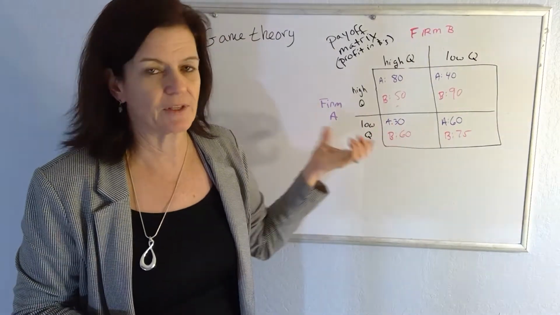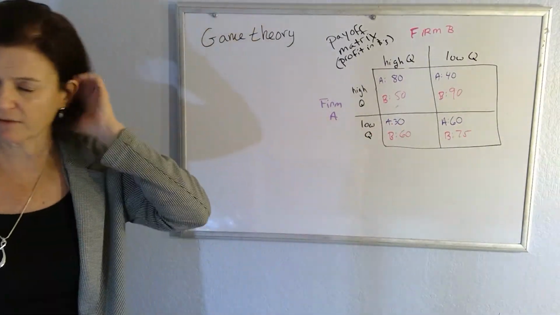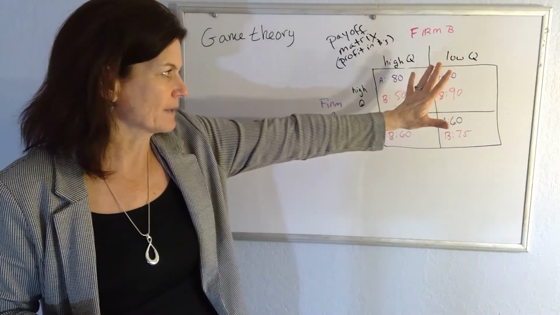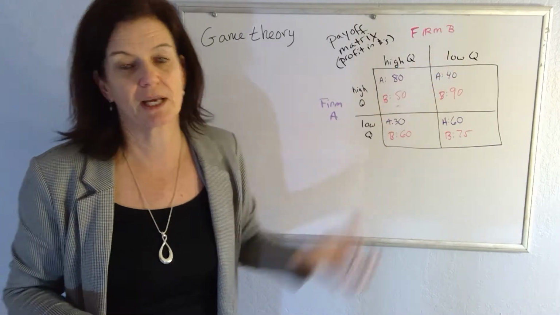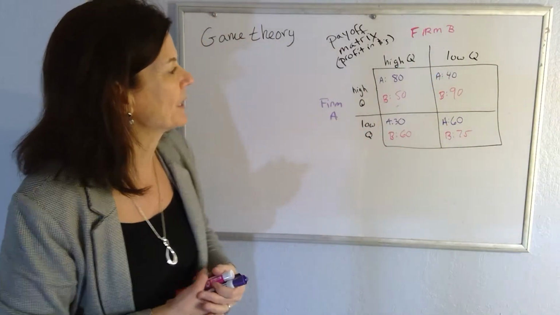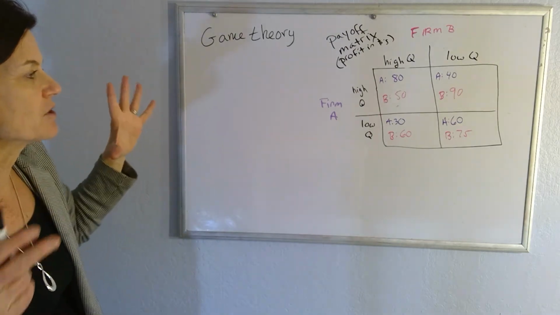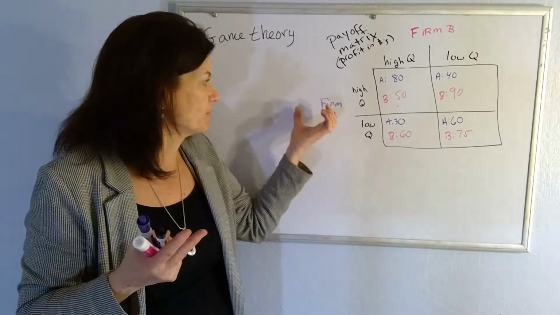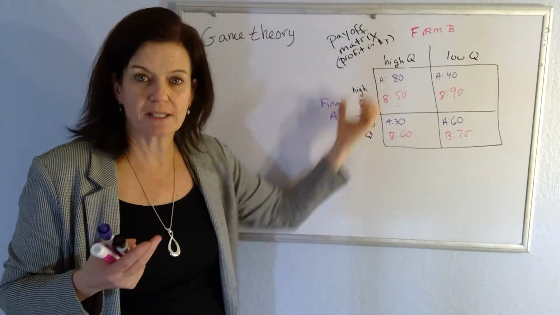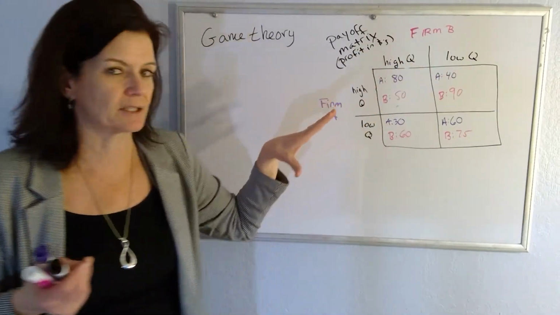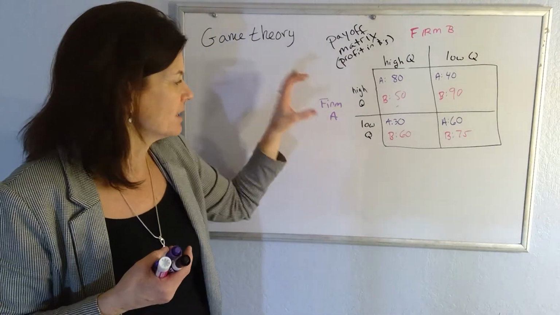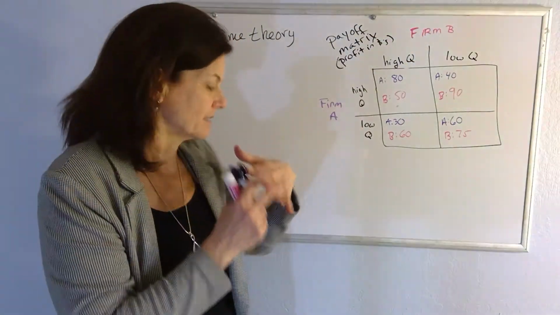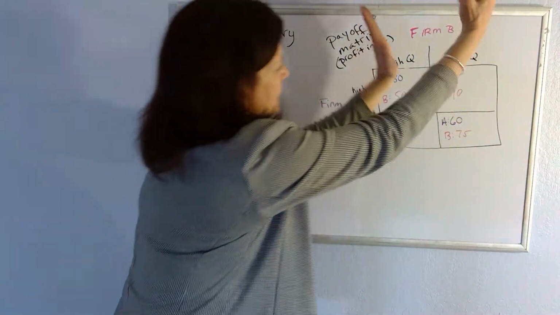Let's not worry about the origins of these numbers. It's an artifact of firm A and firm B and who they are and their market power and stuff like that. So don't be concerned with where the numbers came from because I made them up, but just how we analyze a game. So you can use a payoff matrix like this to describe any situation. You just put in the players, you put in the choices they have, and we'll always stick to just two players and two strategies for now. You put in the players, you put in the choices of action they have, and then the matrix shows here's A's actions, here's B's actions.